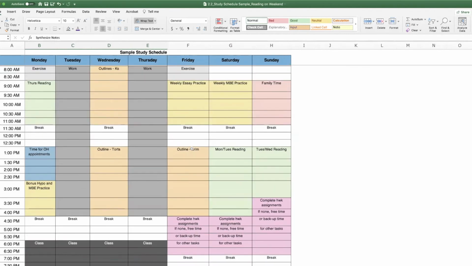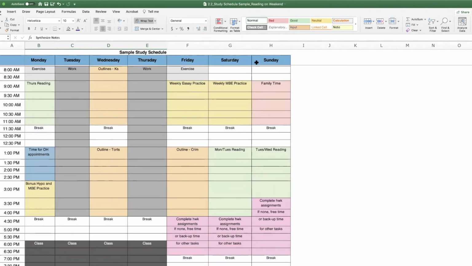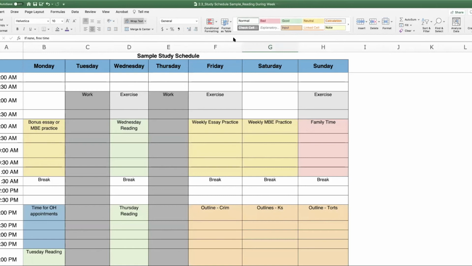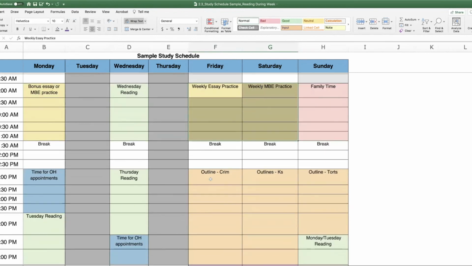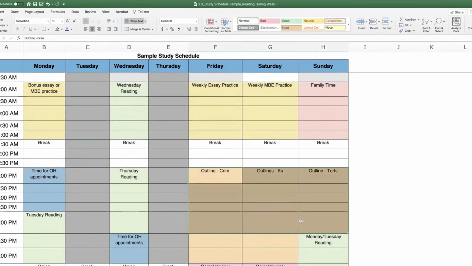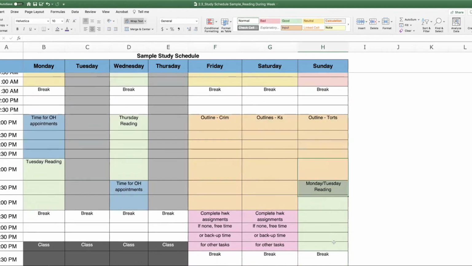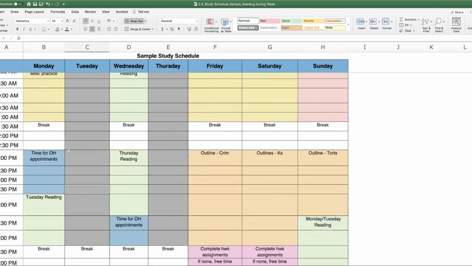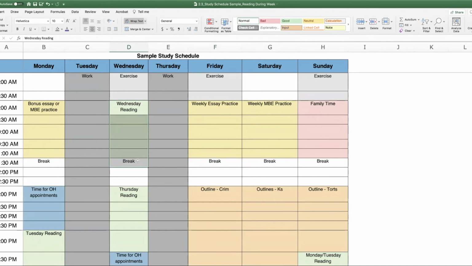So again, this is a sample of a student who's doing all the reading on the weekend. To show them how things can differ, after I go through that, I go through, well, this is a sample of a student who does reading throughout the week. And so reading throughout the week, you could see, hey, they do all their practice and all their outlining over the weekend, and then they start some reading on Sunday. But most of their reading is done throughout the week, where they do it on Wednesday, Thursday, Tuesday.